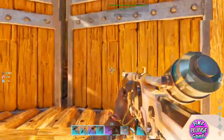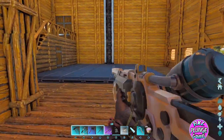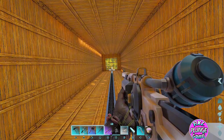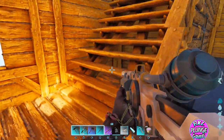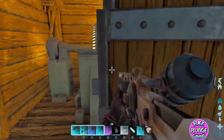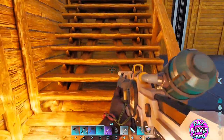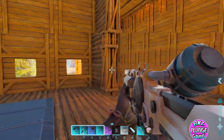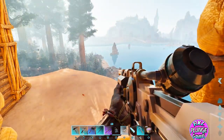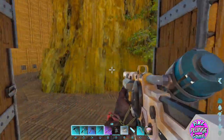Let's get him up in there, or her up in there. And yeah, I think I built the tallest elevator in the game. Here's the only utility that I have so far, and that's just to power the elevator. I gotta throw in some wooden windows here, but I did try to put windows in all around because the view is incredible, and why not make it a watchtower?